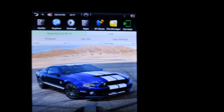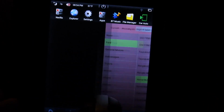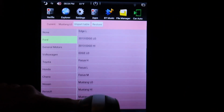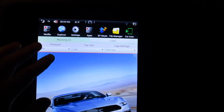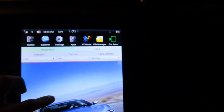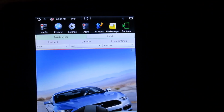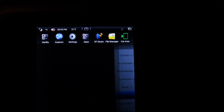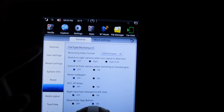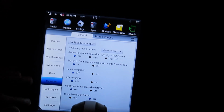And once you select this, your climate controls will not work. So after you save and reboot, you go back, change it to Mustang. Where did it go? Mustang low. It's going to change the protocol to Mustang low, which was for this Mustang, but do not hit this check mark to save this picture. If you do, then it will change the picture to the orange Mustang or this one. So yeah, change it to VMA, and then go back, change it to the other one, but do not hit that check mark, but hit the check mark for VMA, so that way you get the picture but you don't get the protocols from the other one.